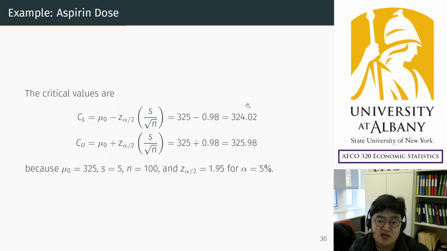By the way, what is interesting here is the margin of error, this part, is the same because 5%, 5, 100, they are the same as the previous example. So the only difference is your belief. Your belief is now 325 instead of 81. So this part does not change. This part depends only on significance level and standard error, but they are the same here. Anyhow, you take the critical values to calculate probabilities.